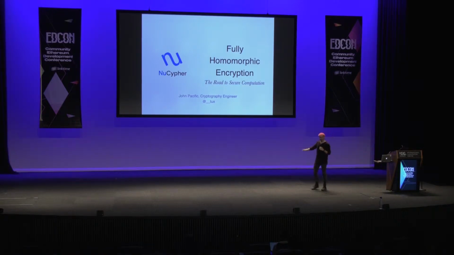I'm John Pacific. I'm a cryptography engineer at Nucypher. We work on privacy-preserving protocols and infrastructure for decentralized applications and things like that. We have two main product offerings. One is our Approximate encryption network, which is something like a distributed key management system for decentralized apps. Our other one is called NuFHE, which is a fully homomorphic encryption library. It is currently the fastest FHE library available. And I'll be going more into what FHE is in this talk, as well as showing off a demo.